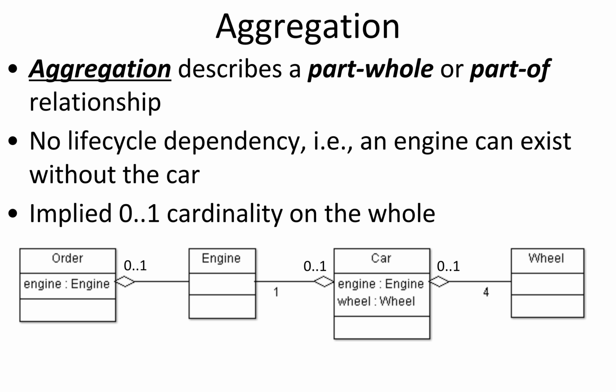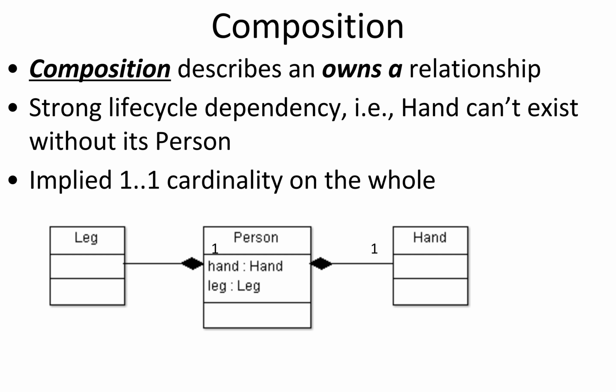You might have a record for a car that you're building, but if you cancel the creation of a car, you might have references of the engine that is going to go into that car or the wheels. Again, aggregation keeps track of what wheels go with what car and what engines go with what car, but you don't necessarily remove the records if you remove the parent. So you would use aggregation to keep track of that, right? So there's no delete cascade. There's no cascading in the removal of the records. Or there's pretty morbid. If a person is gone, then the legs and hands go as well.